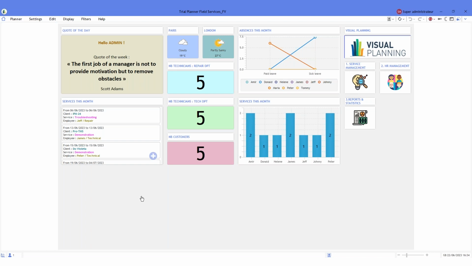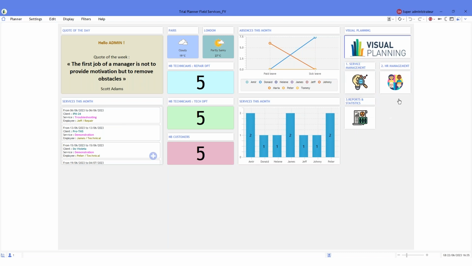The dashboard is like the welcoming page of visual planning, where you can get, for example, key indicators about the services that will be done this month by your members of staff, the number of people that will be absent this month, also with maybe the reason why they're absent. You can have in the to-do list all the services that you need to provide for the month, the week, the date. This also can be customized regarding the period, and your shortcuts to your favorite displays.